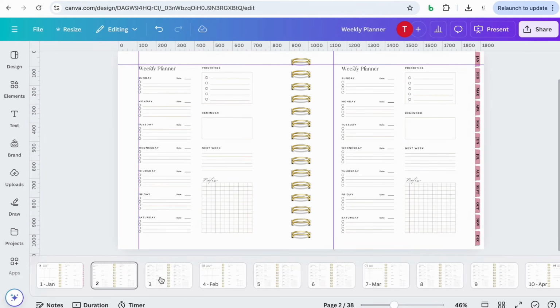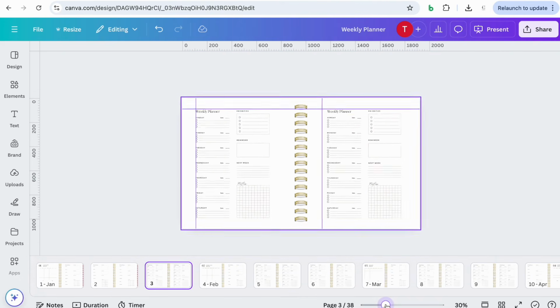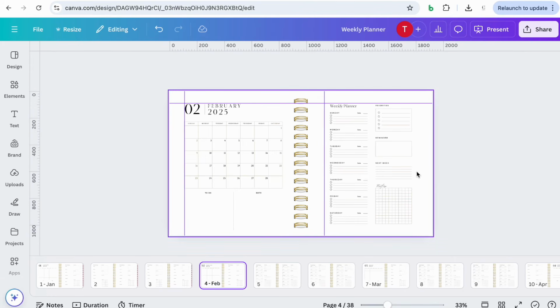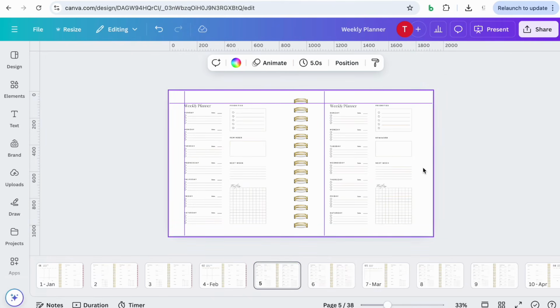Okay, so now you'll go to page 3, and you're going to do the same thing. Okay, so page 5 now.